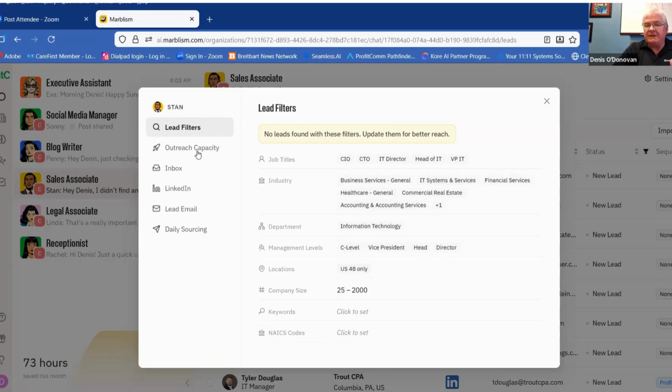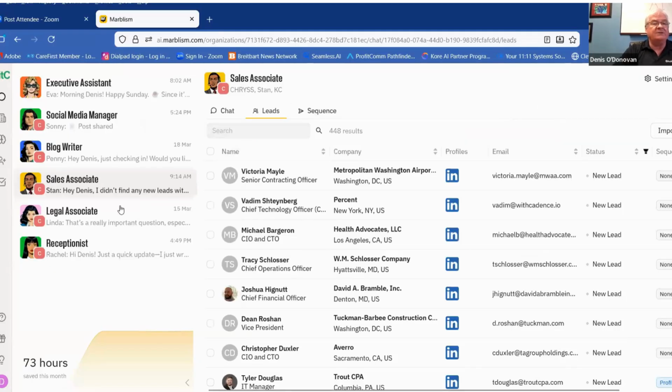it can do that. It can also build lead lists for you. So it can only drop 10 at a time, but it can do 300 a day. So if you said, hey, I want to build a campaign around manufacturing in Maryland, you can say, hey, give me a list, and it'll create a list for you of what you're looking for. So pretty neat tool. Again, part of the whole package.